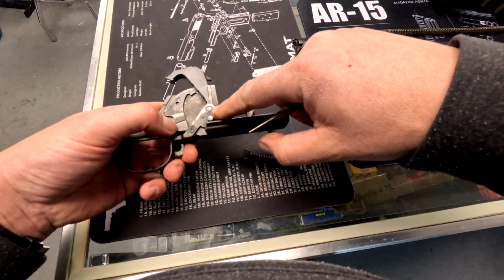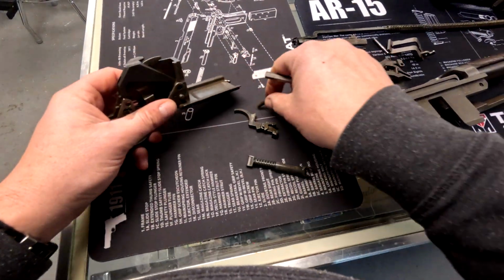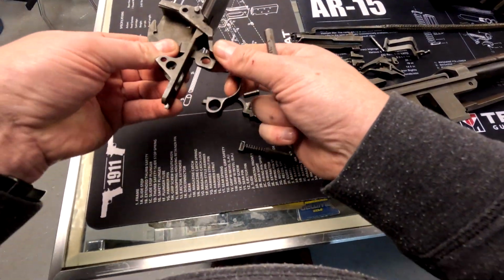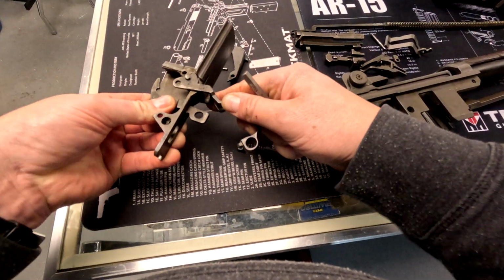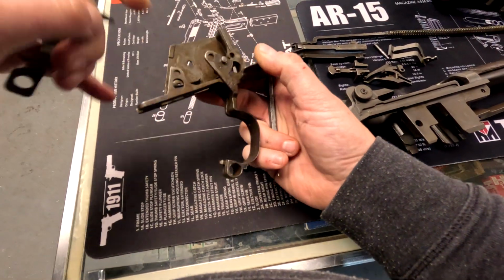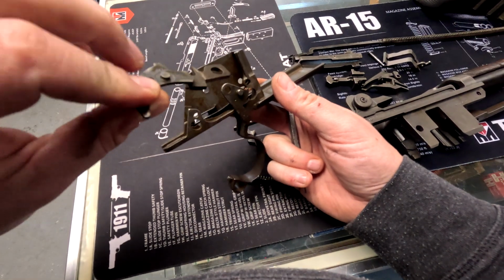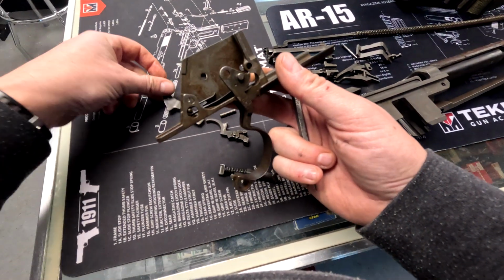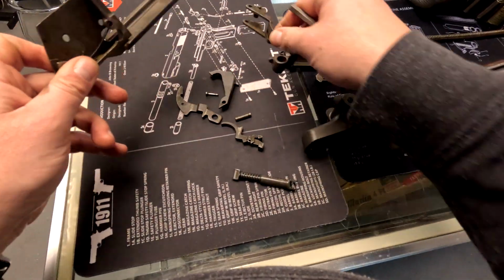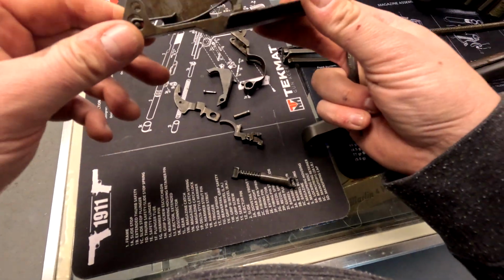Next is another pin right here that holds your hammer and your trigger guard in, and that just pushes out to one side. And then your hammer will come off, and then your trigger guard. So actually you got to remove your safety. There's a little spring here, and then that little hole that the backside of your safety sits into holds your safety in place. And then you can rotate this off to the side for your trigger guard, and you can remove this spring if needed. I usually do not.